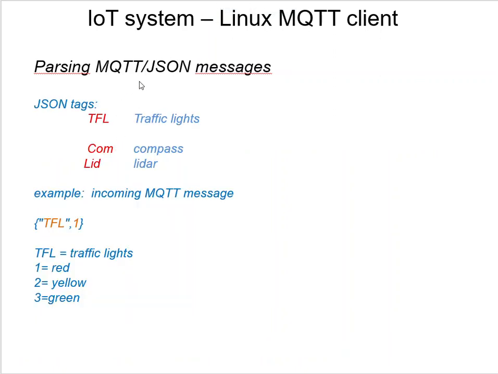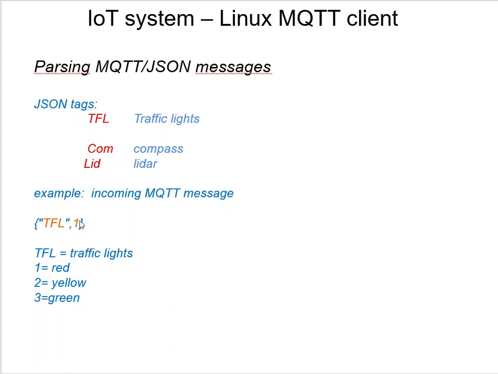So, as the name-value pair, now we are doing the first exercise with the traffic lights, and if you would like to get these messages working within the different teams, then you should of course use the same structure and format. We could agree that TFL in capital letters is the command for the traffic lights, and later there will be the compass and LiDAR commands. Prepare to use these later in the final exercise, but at the moment this TFL is enough.